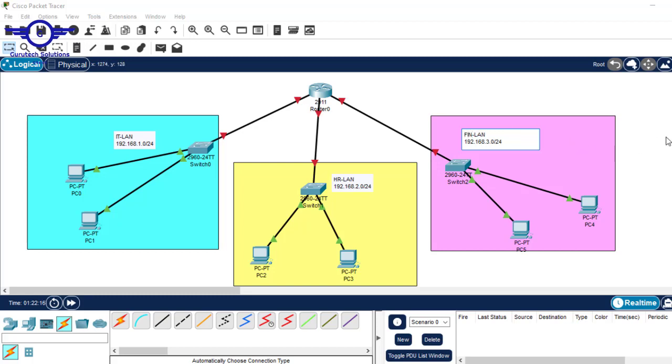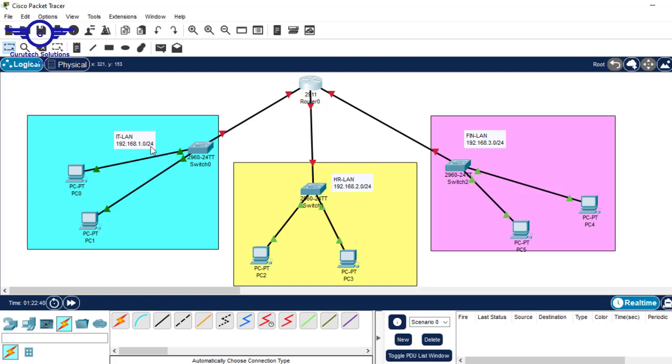So we want a scenario where any interface connecting to each LAN has a description. For example, when you go to the router, you'll find that this interface here, which is gig 0/0, has a description or a comment that this interface connects to IT LAN, and that interface has an IP address in this network, such that this LAN here will use this interface as its default gateway.